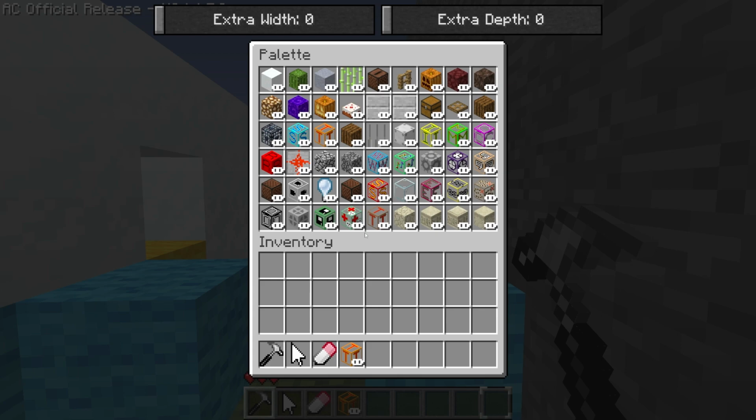Today we are talking about the special function blocks you see here and how these will work. The most important one is probably the trigger block, so we start off with that. And we also want to take the triggered door. Don't confuse it with the locked door, it's a different one.